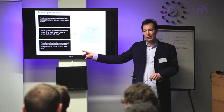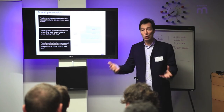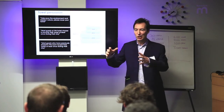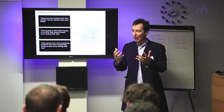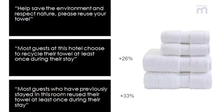So if you show this, which just says people who stayed in this room, you get an increased compliance. So there's no reason why people in this room should be more similar to you and show the more behaviour to you, but there's an implied closeness to you, an implied closeness about the behaviour. And the interesting thing is when you explore any of these social effects, the more similar the person is to you exhibiting the behaviour, the more likely you're going to comply with that behaviour as well. It's kind of interesting effects here.